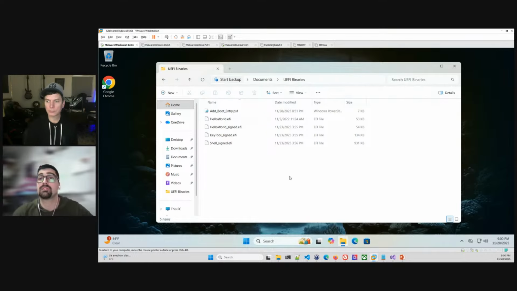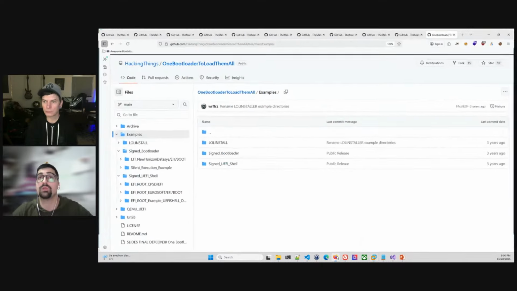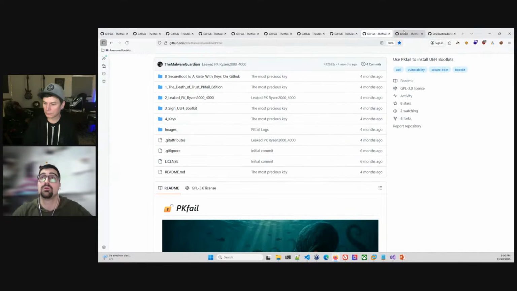This is very similar to what we did at DEF CON with pkfail, in order to boot our UEFI bootkit on a physical computer that had a PK key that was leaked in a GitHub repository. Pkfail is just the name that Binarly gave to this kind of flaw.